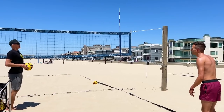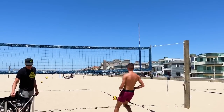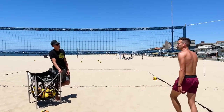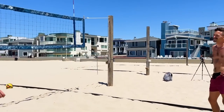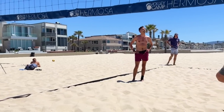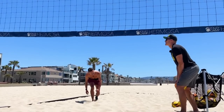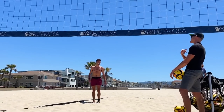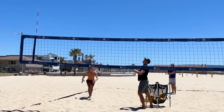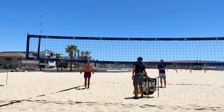Sometimes I'm going to throw really high, which means you have to wait and then accelerate for the last three steps. Sometimes I'm going to throw low where you have to get through all of them. Left hallway step — left, two, three, four. Did you feel like you slowed down or that you accelerated into it? I feel like I accelerated. You accelerated but you were under it, so you had to jump backwards. Good patience — you have to be patient so that you see where the set is, then you accelerate to it.